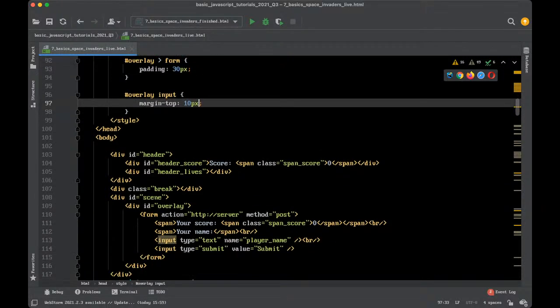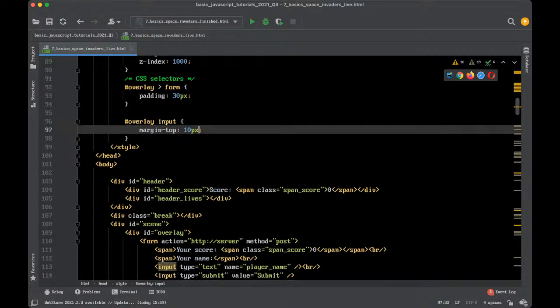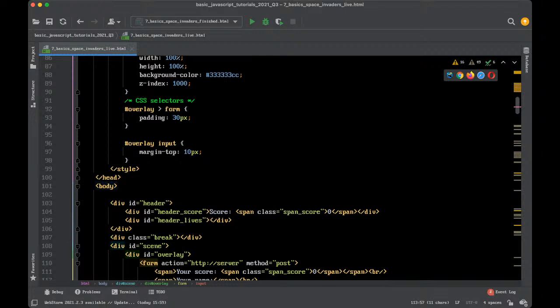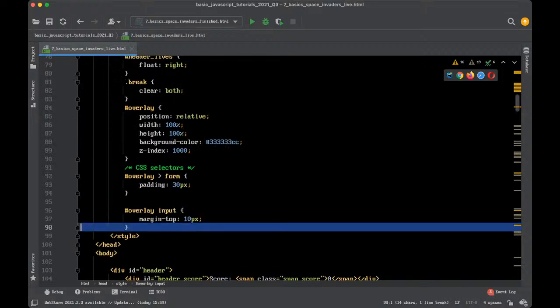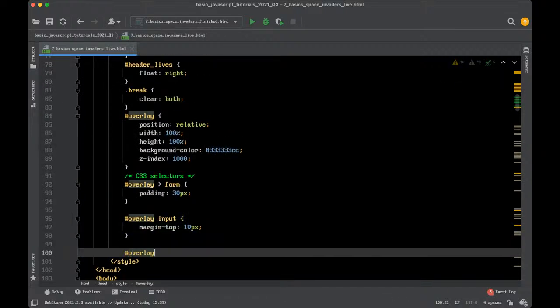Then what else can we do? Maybe I can show you how to select the player name itself. So if I have some element here, player name, and I want to add some style specifically to the player name, so overlay, yeah, let's start with player name.